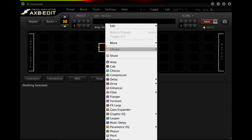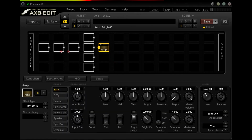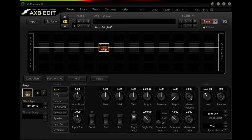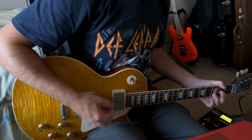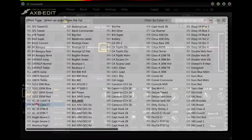So first thing we're going to do is to whack an amp in there, and let's join the input up with the output so we can get some kind of a signal going. There we go, and straight off the bat it's given me a Brit JM45. I haven't got a cab loaded yet, so it's going to sound like crap. Yep, utter crap.